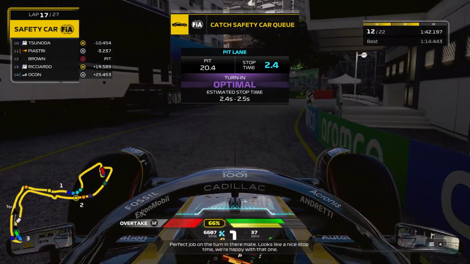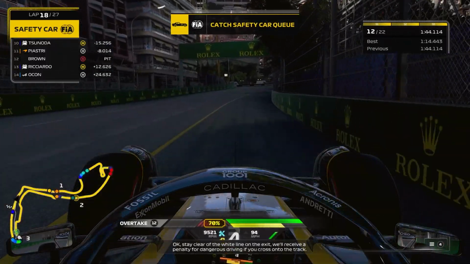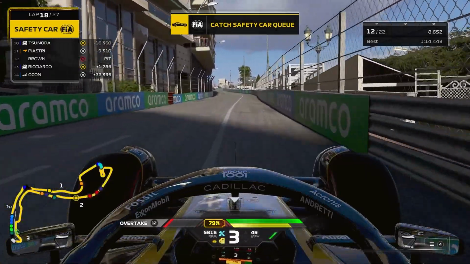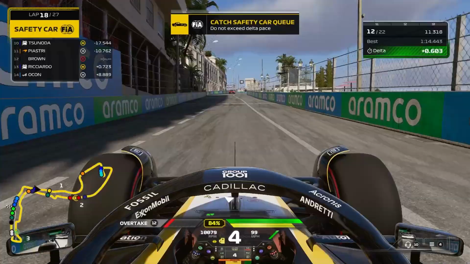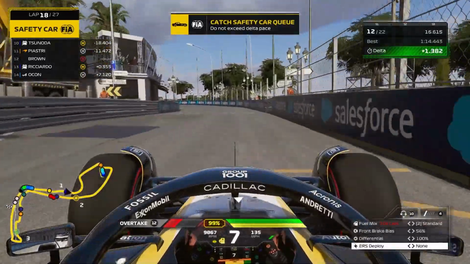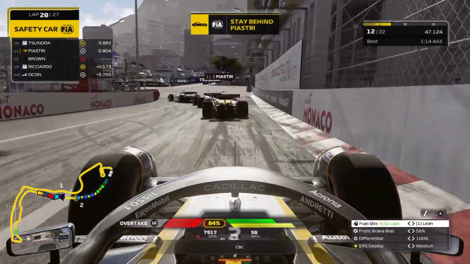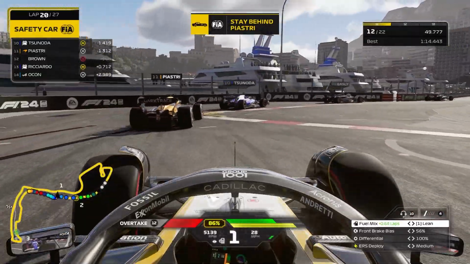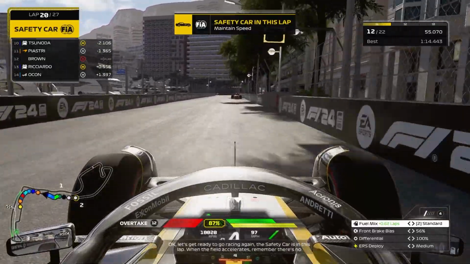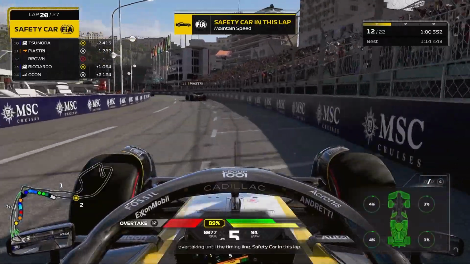They will have started on the mediums, gone to hards, and now we're on fresh softs for the next 10 laps. Now we're out ahead of Ricciardo, which is P12 for us. We passed the safety car, we've saved our fuel, and we're on the back of Piastri. Again, it's on hard tyres, on a track where cornering is everything. We should have really warm tyres.